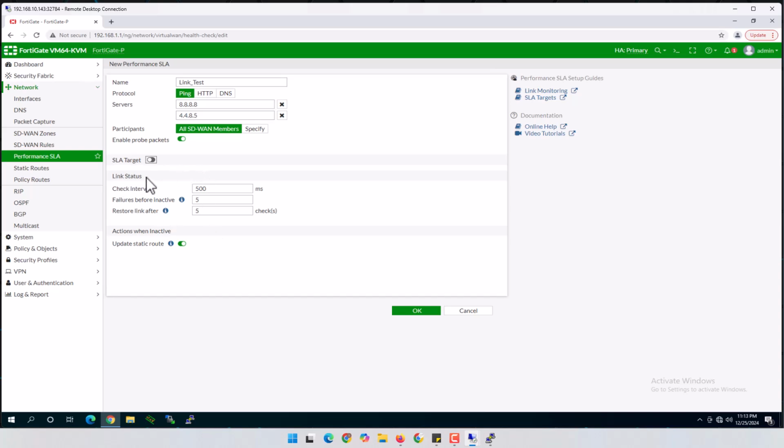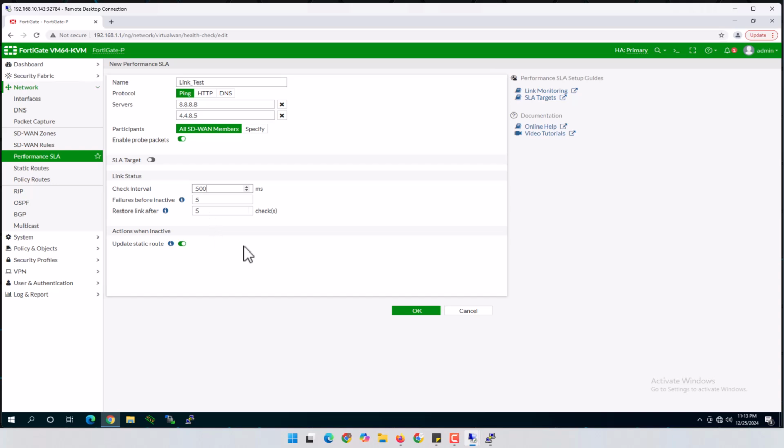And this one is the link status. It's going to check at an interval of every 500 milliseconds. It tries to ping these two IP addresses, and if it fails 5 times, then it will switch to the other link. And again it starts to check the primary link, and if the primary link comes back and after 5 checks, it will switch back to the primary link.